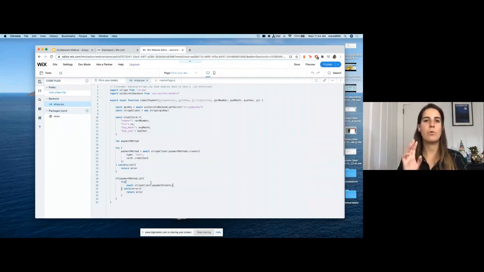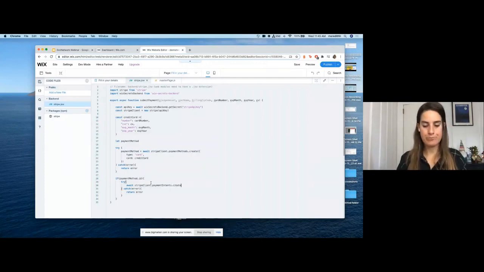Is the zip code valid for the credit card that you're utilizing? Is the currency correct? Do I need to do any conversions of the currency here? Normally when you do a payment intent creation, it's going to be a multi-step process, with a lot of handshaking back and forth with Stripe. But because we're going to do a US only payment, we're going to be able to do it in one go, just for simplicity and time's sake today.